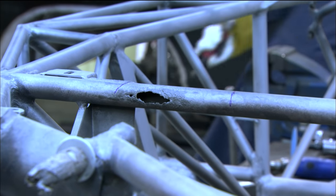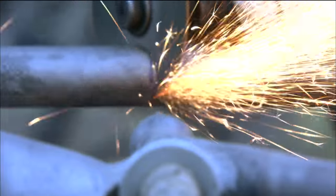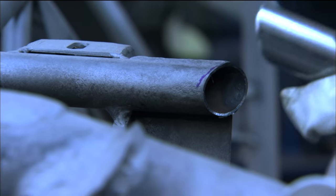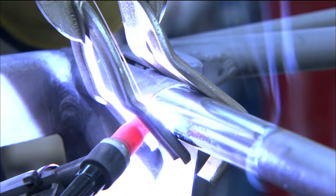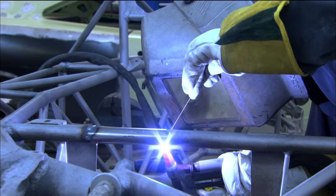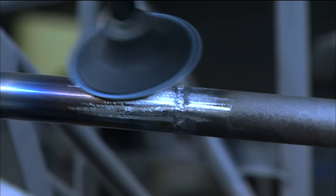The second area of concern is the battery box. You can see where the corrosiveness of the battery has eaten right through the tube — we're going to have to replace that small tube section. First we cut out the damaged area, then take a tube of exactly the same dimensions — same wall thickness and same outside diameter. Once the damaged area is out, we use a grinding disc to chamfer both ends. The better we can make the tube fit, the easier it is to weld. We clamp it in place, tack-weld one side first, then once both sides are firmly tacked, we're ready to solid-weld it 360 degrees all the way around — even though most of it isn't seen. If you're going to do it, you may as well do it right.